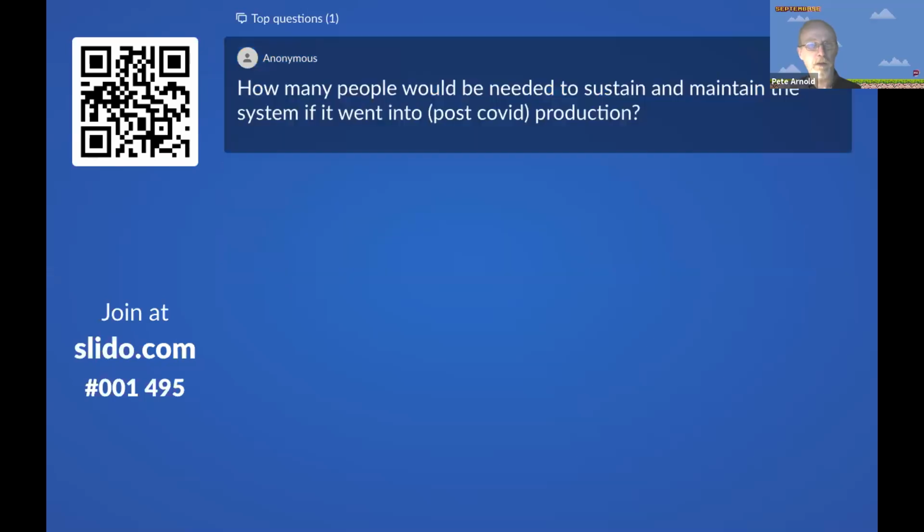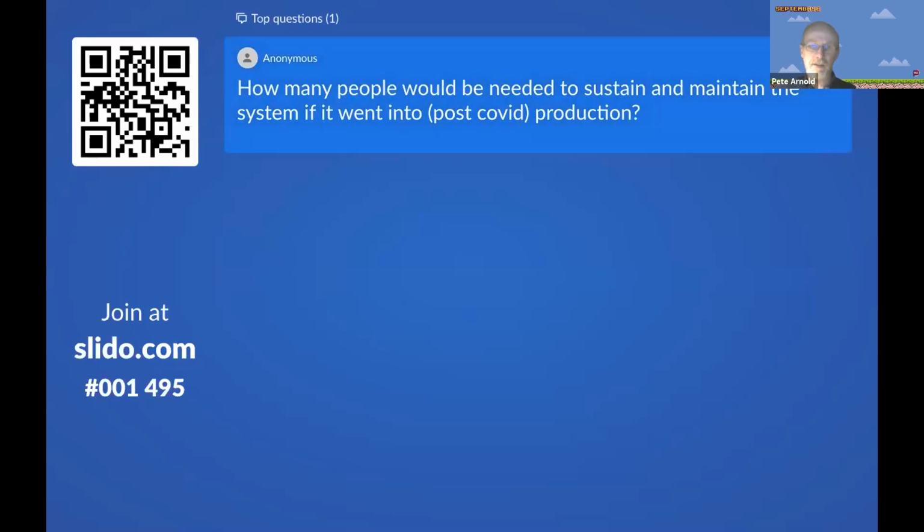Okay, excellent, thank you. And how many people would be needed to sustain and maintain the system if it went into production post-COVID? It's a good question. The vast majority of the work from the RSE team happened over the summer in 2020, and we scaled down, and it was left with the researchers to maintain it, and an RSE called James Brandreth, who I think's just got a job at UCL.